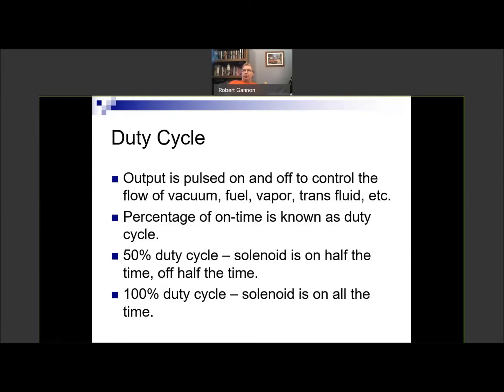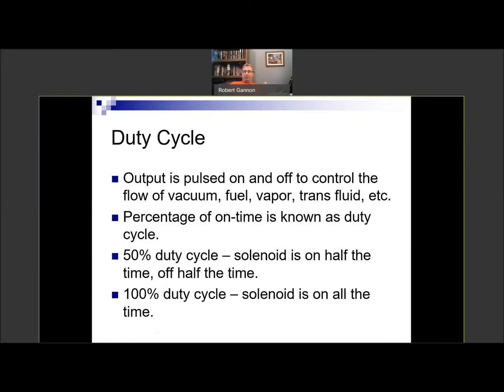If we only wanted a quarter of it, let's say 1 gallon per hour flow rate, but we only wanted to flow a quarter of a gallon, a quart, then we could turn it on for 15 minutes and then off for 45 minutes. That would be a 25% duty cycle. In other words, it spends 1/4 of the time on and 3/4 of the time off. So at the end of an hour, instead of a gallon, there would be just a quart flowing through it.